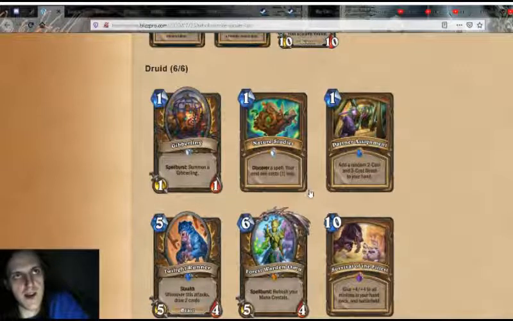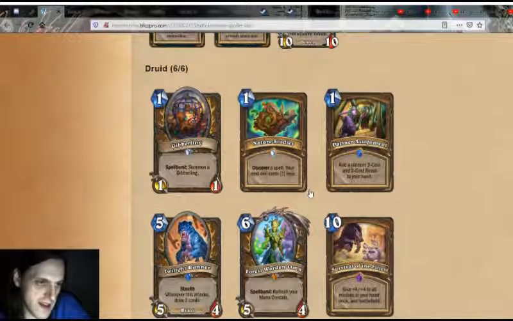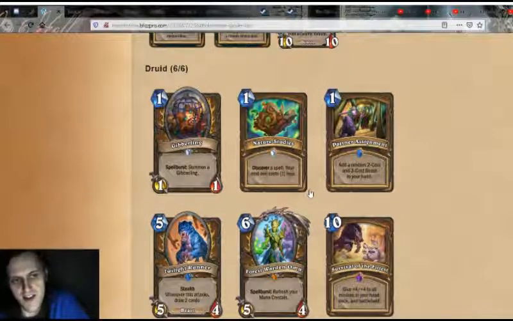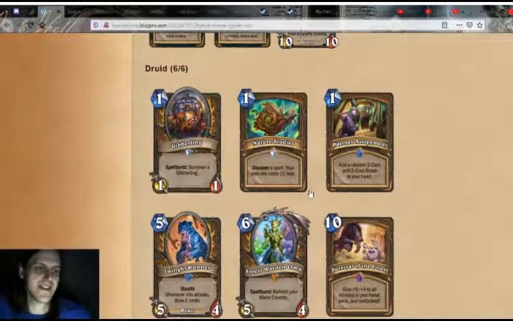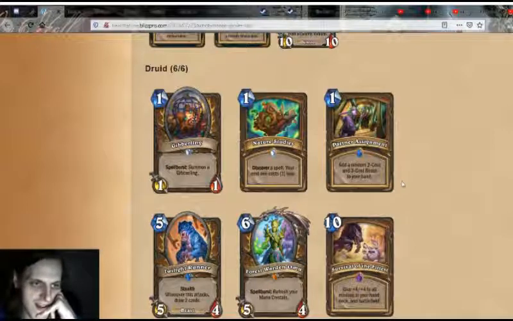Not basically a 0 mana, but you know what I mean. If you use it right away, it's kind of like a primordial glyph. It's not a glyph, but it's kind of like it. Kind of what I'm trying to get at. Probably a good card.